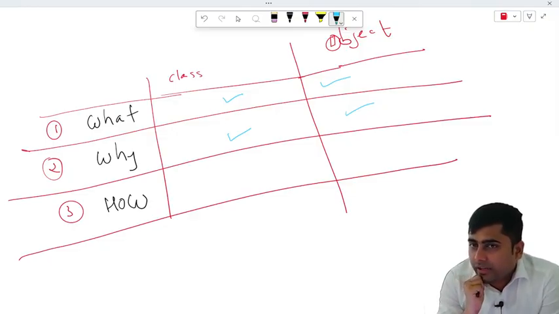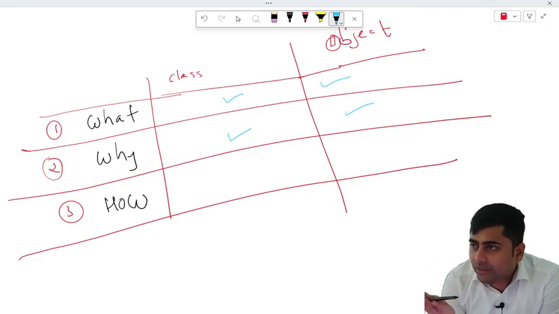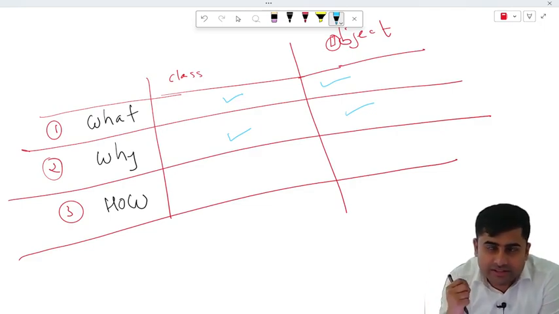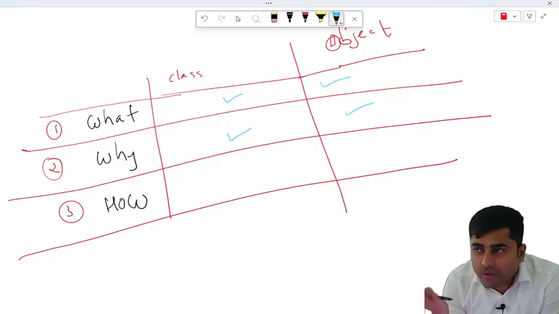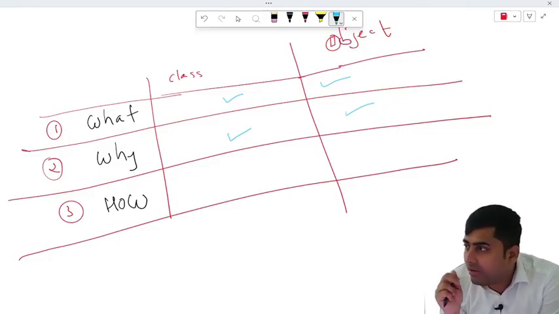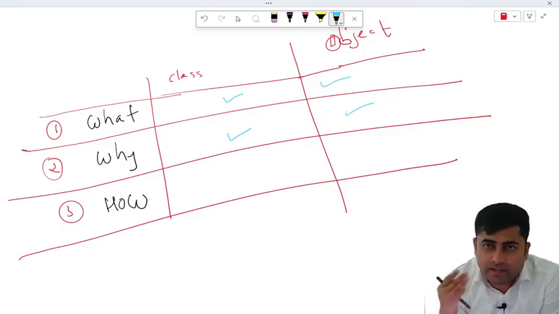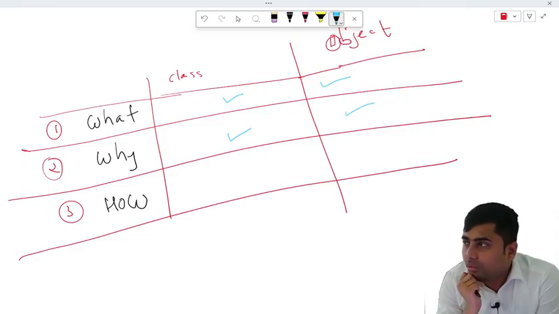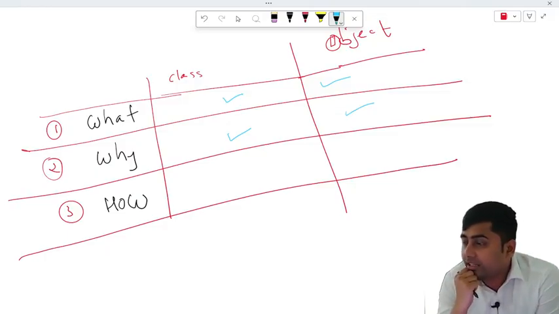Right? Facebook पे लॉगिन मतलब आपका अकाउंट नहीं है तो आप कुछ पोस्ट कर सकते हो क्या? Can you post something? No. So in order to post something, you need to create the object, or you need to sign up. That is nothing but object creation. You need to have your bank account, your Facebook account. Then only you will be able to perform these operations, posting, commenting, everything. You will be able to do that only when your object is created.